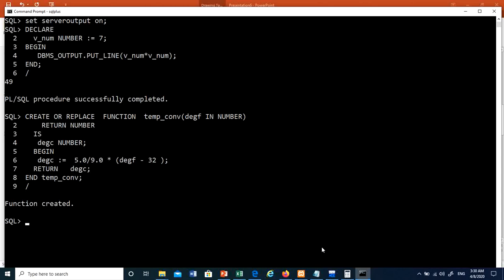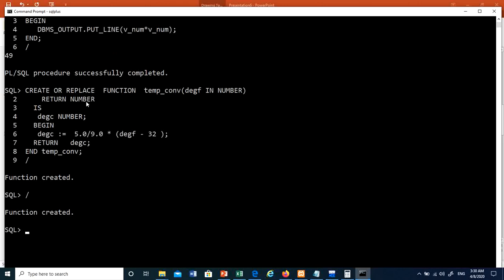The function is created with this name, and it is going to be there in the database. You can drop it by using DROP FUNCTION and then the function name. It will be dropped. If you execute it again, it's also going to say function created. Why? Because here it said create or replace. That means it is going to replace it.